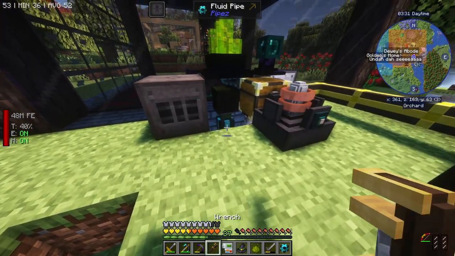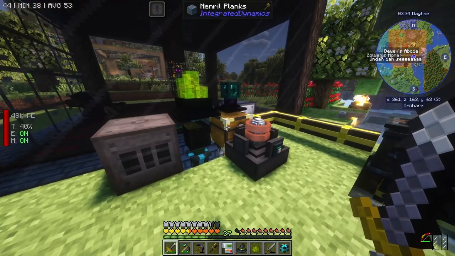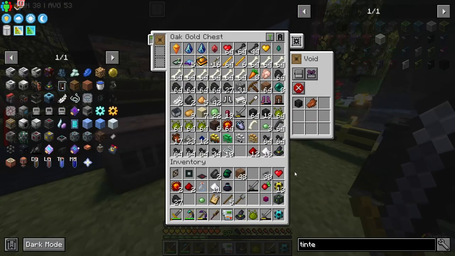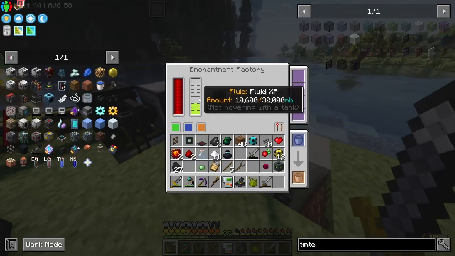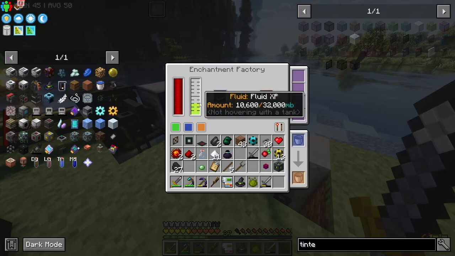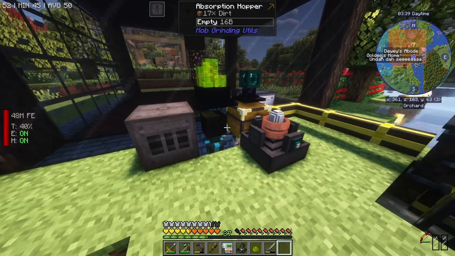This guy probably needs to be set up to extract and go ahead and put in the pipe upgrade. Maybe he didn't have one. Or is it 10 and he's still not processing? So little bit weird. Redstone mode ignored. Okay.